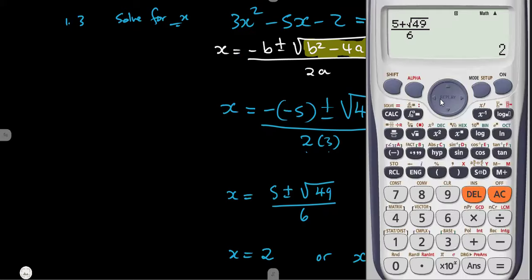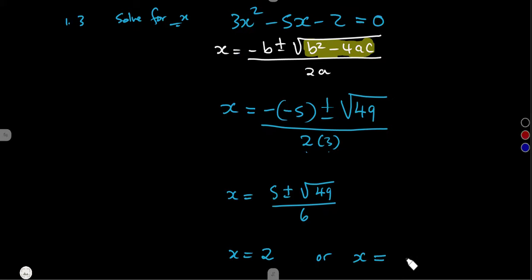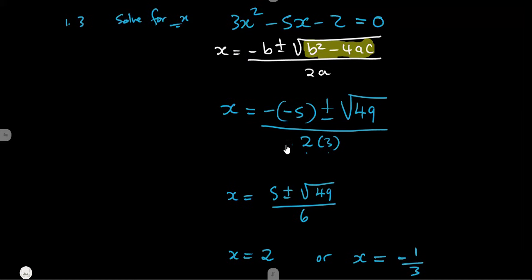So this time we're going to have a negative. In place of this positive, delete and put a negative. So that's minus 1 over 3. So that's the value of x that you're obtaining, minus 1 over 3. So that is the case, guys, that we are going to have at the end. So as we can see, we have solved this equation.